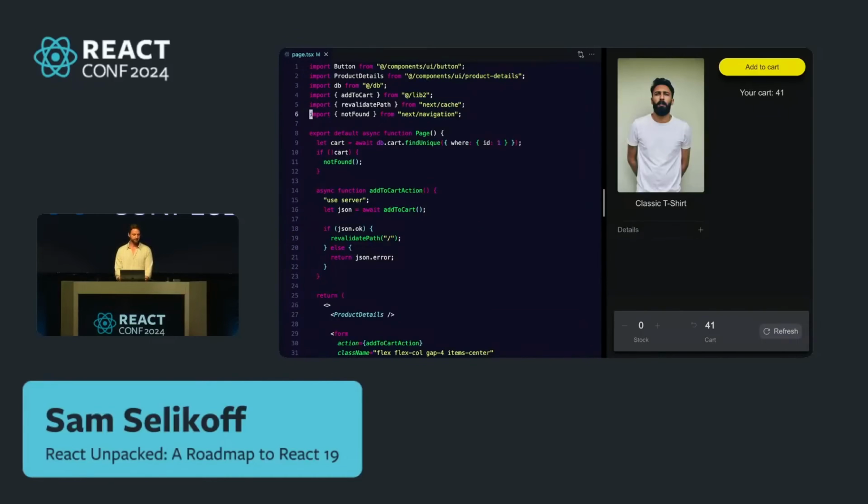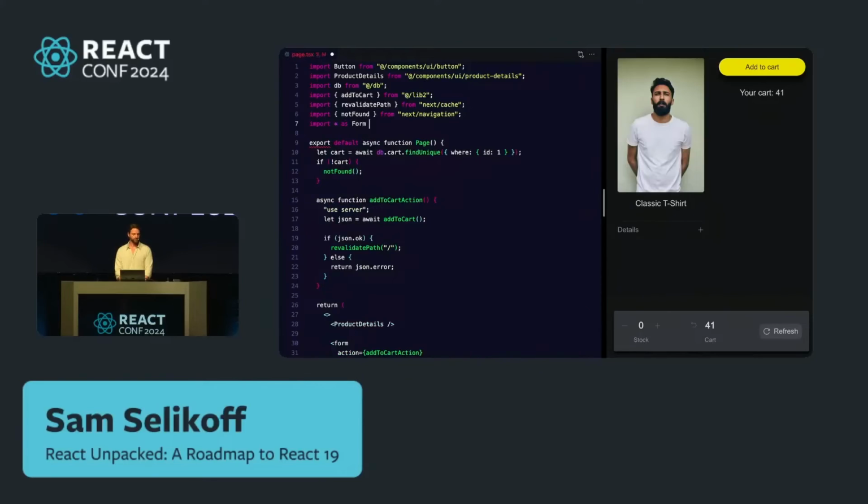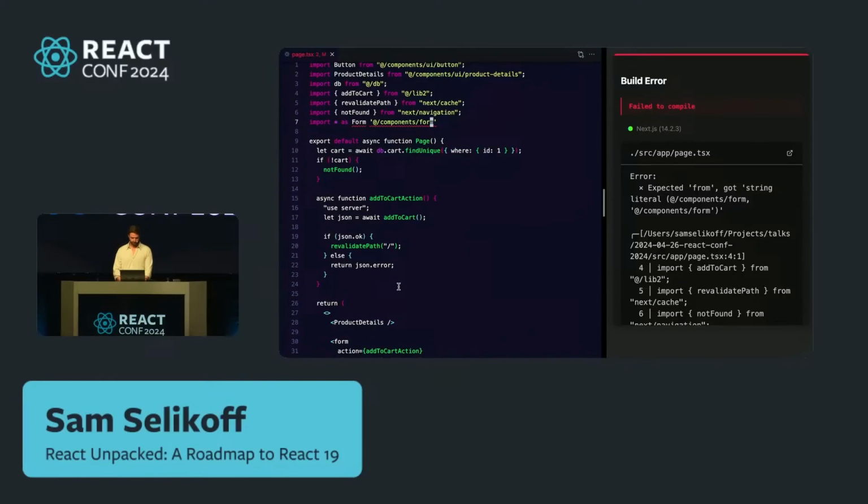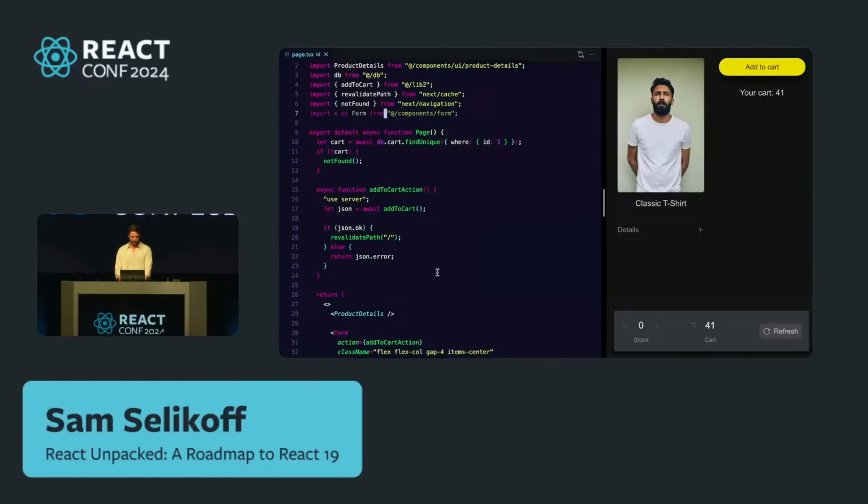And I'm just going to import a form component right here from components/form. Oh, as form. From, thank you. It's lunchtime.